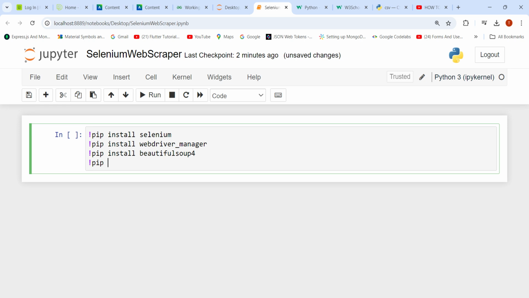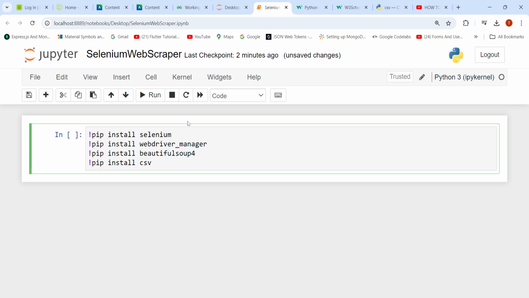We have 4 packages we're going to install. The first one is Selenium. The second one is the WebDriver, because we use the Chrome driver. You can operate on different browsers here, but we want specifically the Chrome browser. We have Beautiful Soup for HTML parsing, and then finally CSV, the comma separated value package, which we're going to use to write to a new Excel file.